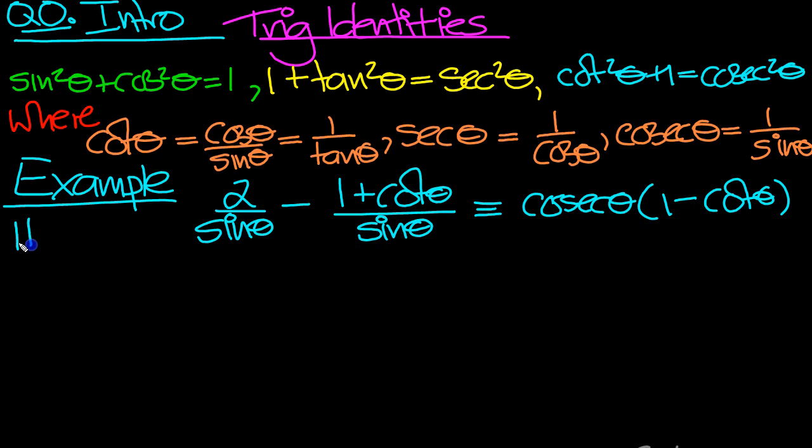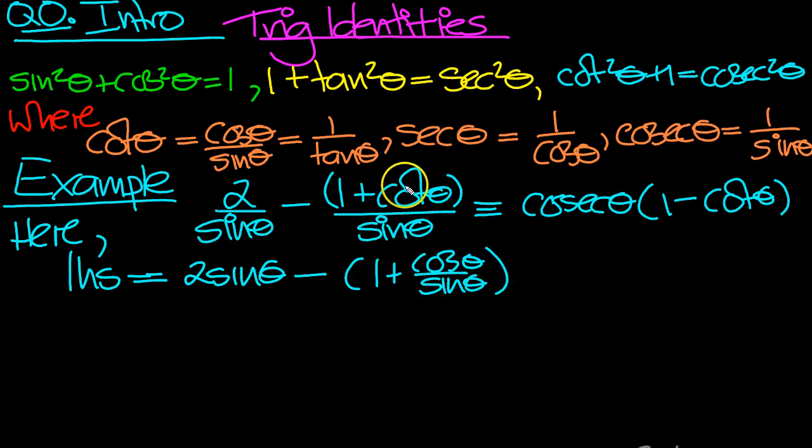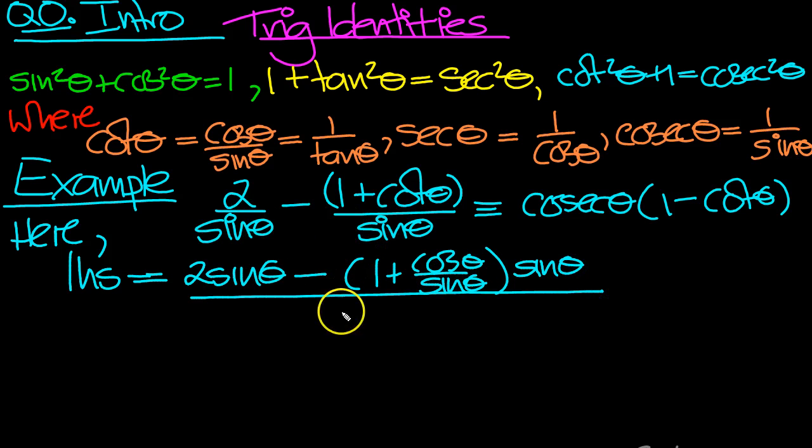So here the left hand side. Let's see what that equals then. Let's cross multiply these fractions. We're going to use fractions an awful lot when we do the manipulation in this section, so being good at manipulating fractions is a boon. So here cross multiply 2 sine theta minus, there's more than one term here, now we'll cross multiply, so put a bracket around it. 1 plus cot I'm going to write as cosine over sine. There's 1 plus cot, and move the sine up to be with it, multiplied by the denominators multiplied together, sine squared.